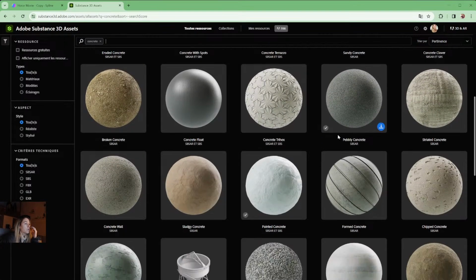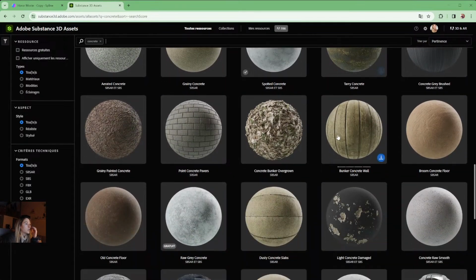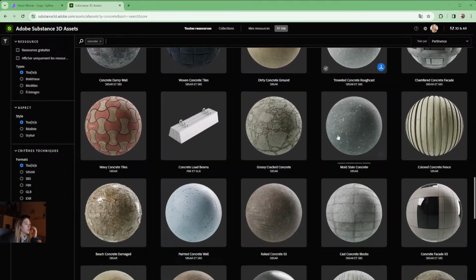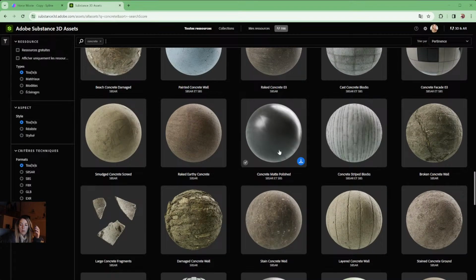So I've scrolled down and I found a cool texture, which I think was this one. So I've downloaded it, and then I open it.